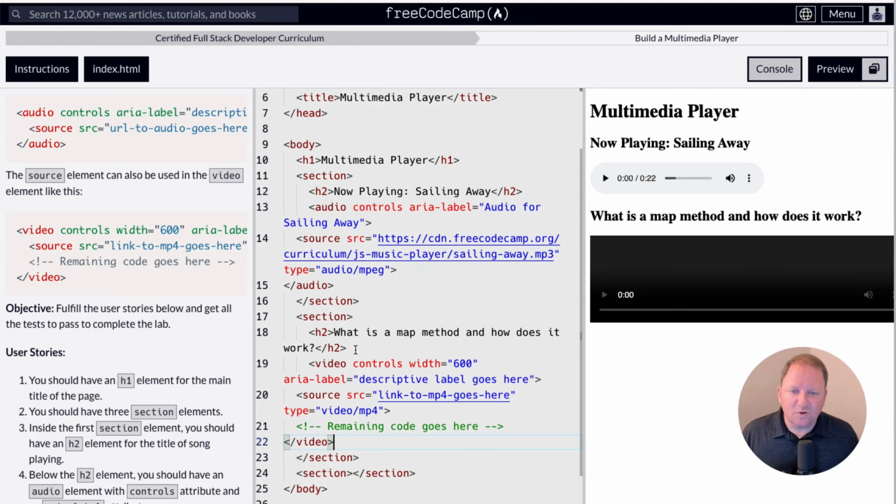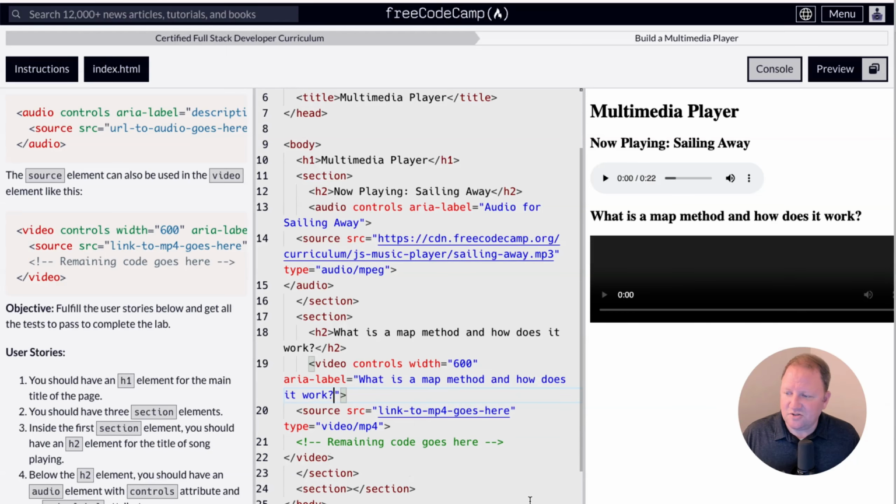And of course, we're going to be able to add in the necessary items here. It doesn't give us what we should put in the aria-label. Again, I'm just going to put the title, kind of like the title of the video, in there. And that should work for our needs, which is what is a map method and how does it work? So we can go ahead and copy that, paste it in there, and that should work.